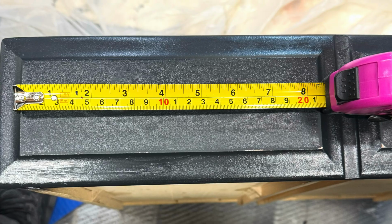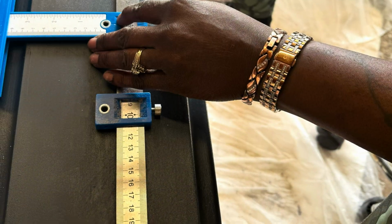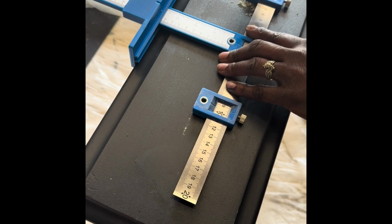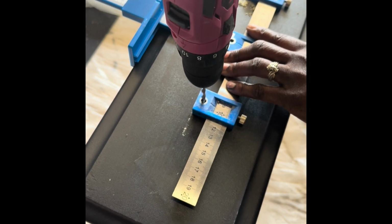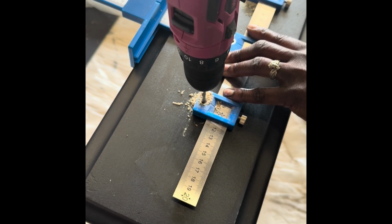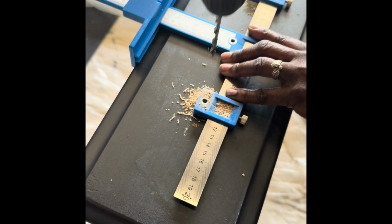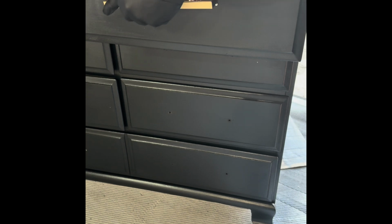I'm getting my measurements together because I need to install new holes for the new hardware. So I pulled out my tool and I got my drill together and we got those holes put in. So I went on to replace the hardware with the modern gold handles that I absolutely love.